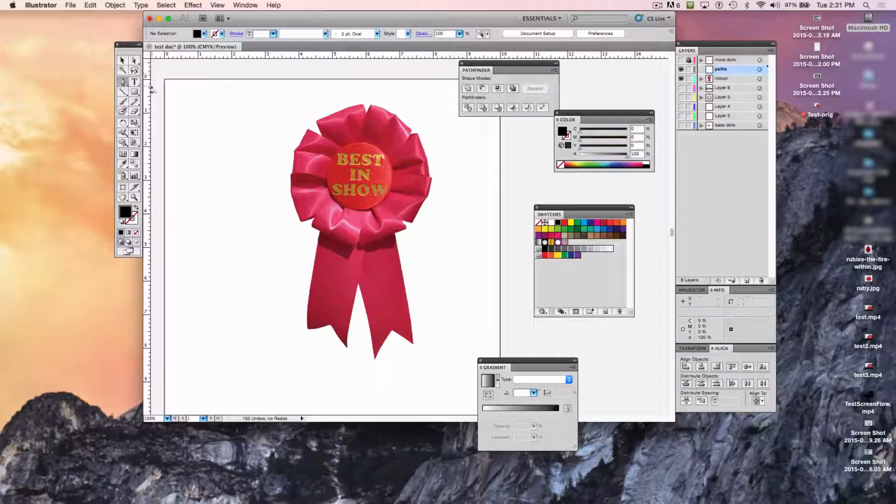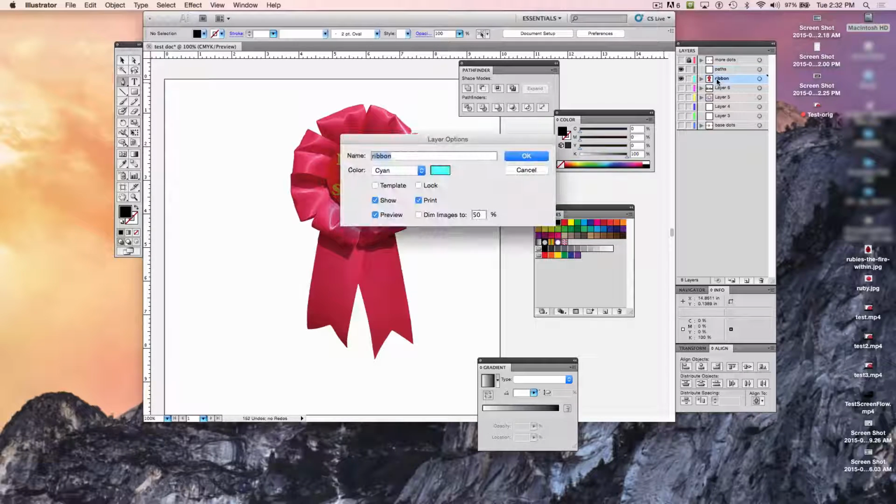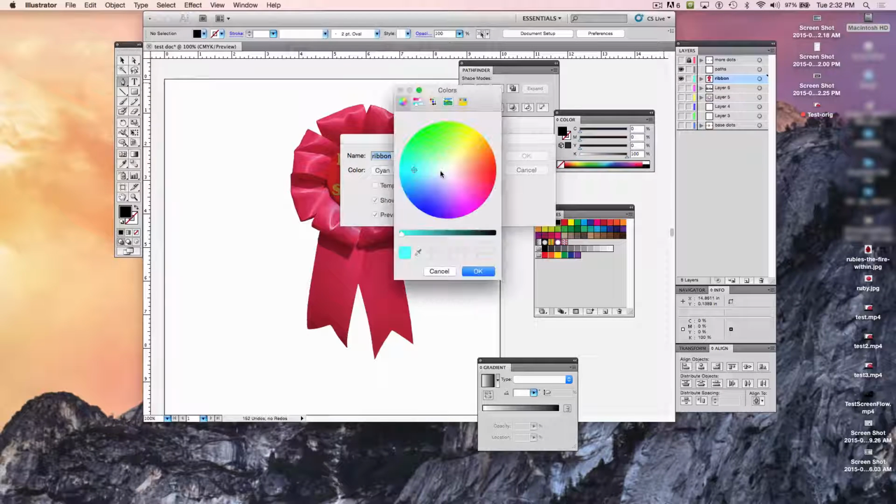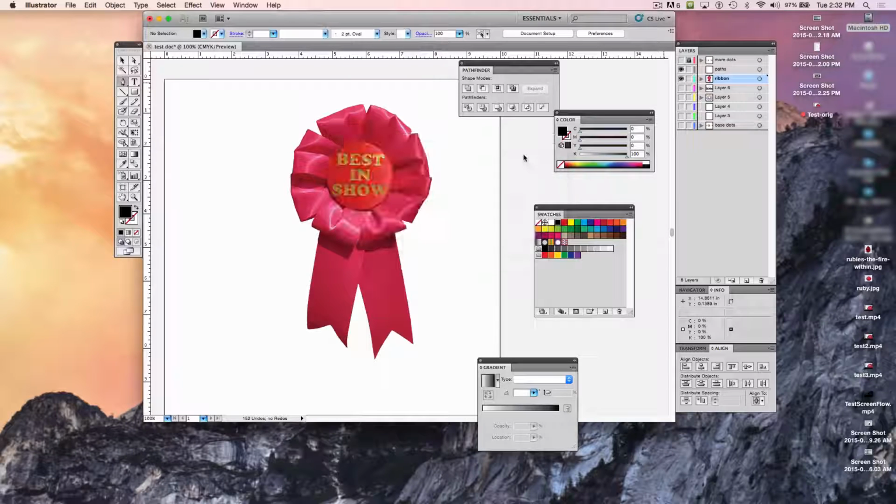I'm going to use my pen tool. I'm going to click once. Before I do that, I've got a series of guideline colors over here. Each layer has its own guideline. I don't like this light turquoise because I can't see it. So what I'll tend to do is double click on the name of the layer. Now I can change that particular color by double clicking and make it a little darker. It'll be sort of like a dark cyan or a dark turquoise. Okay, good. All right, so I can see what I'm doing.